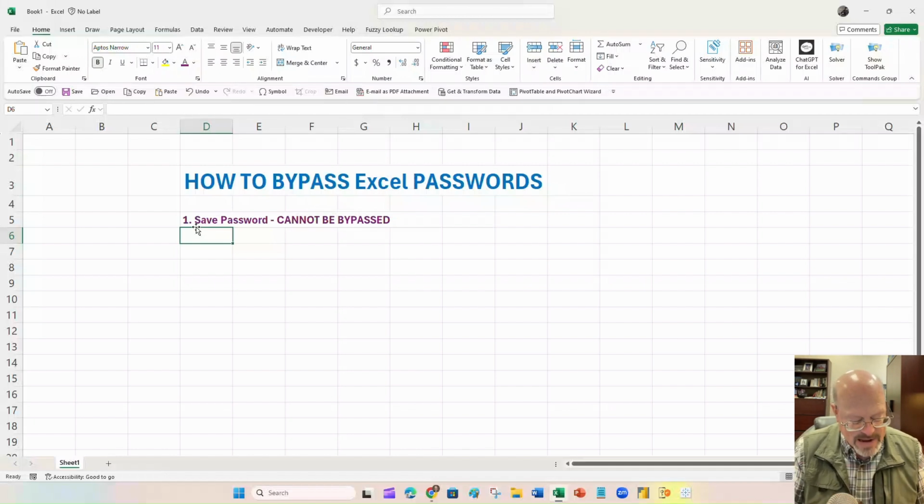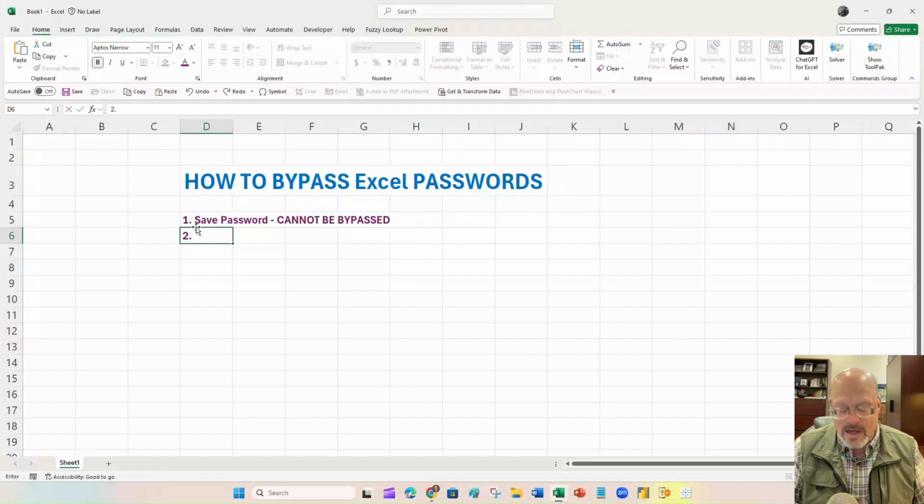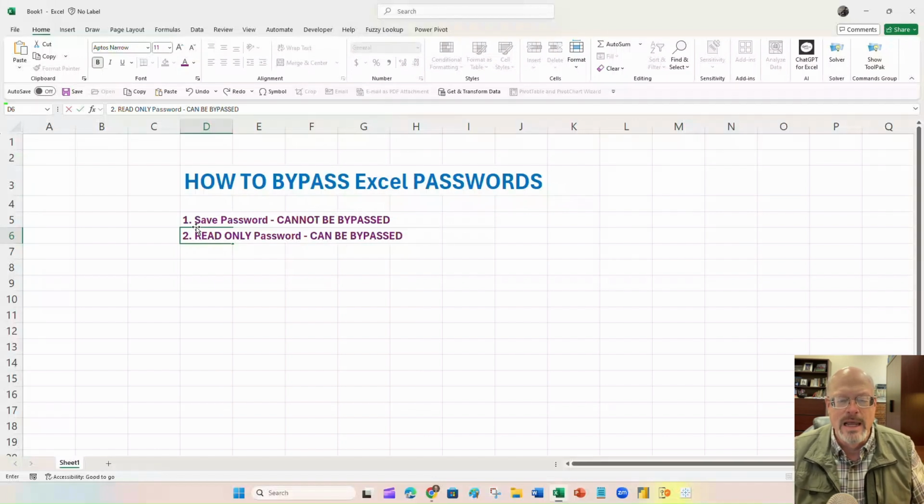The second kind of password is the read-only password. This password can be bypassed, but I'm not sure why you would want to. In fact, the easiest way to do that, and I've shown it to you in another video, is just save the read-only file with a new name.